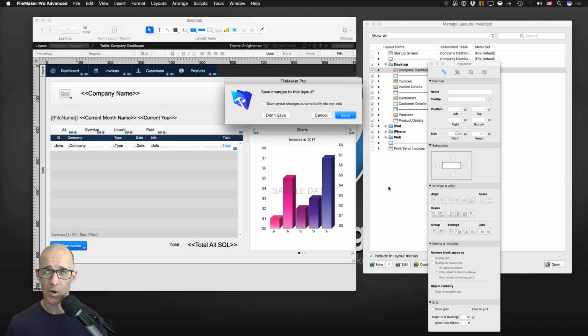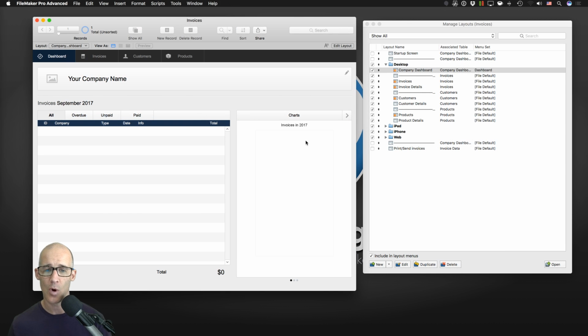So another element that we want to take a look at, and this actually is a good reminder for me, is this Save Changes to Layout. And we saw in the very first video the Preferences setting that I believe you can turn this off. If it wasn't in that video, the very first time that this dialog shows, which is basically just being nice for you and prompting, do you want to save the layouts? I tend to like to check this box. I do not like to be asked, because I like to go back and forth between layout mode and browse mode so much throughout the course of the day that this would be super annoying for me. I don't know how it is for you, but if you like to be reminded, of course, don't check that and you won't be reminded.